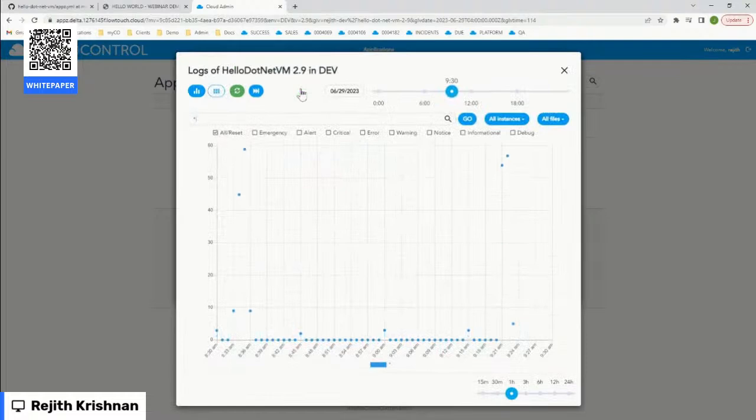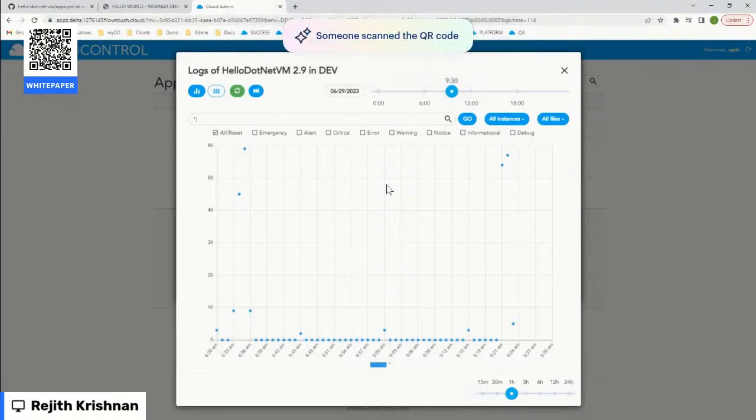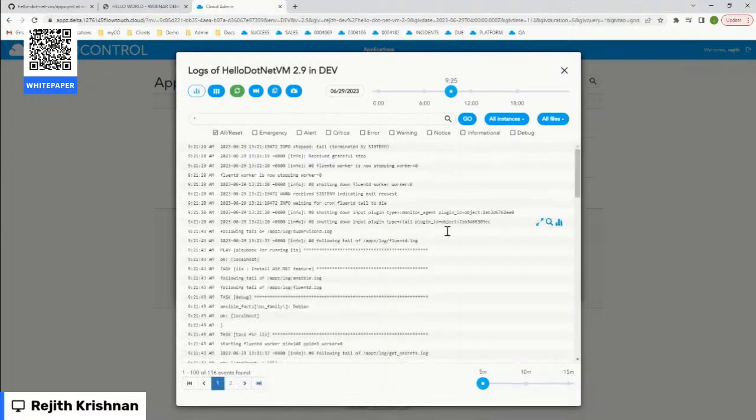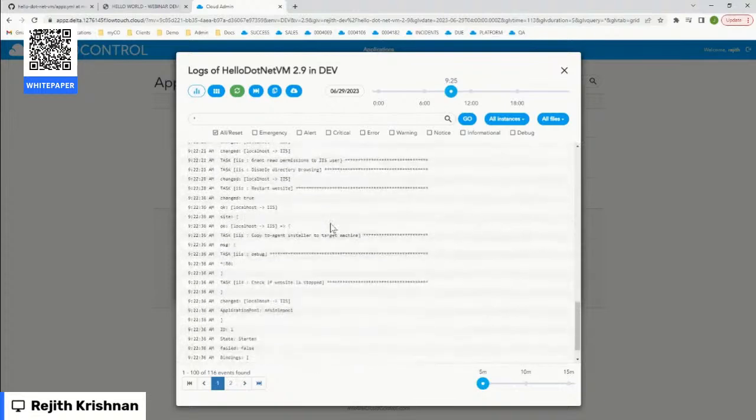Now, let's say I want to see the logs of the application. All I need to do is click here, and this is actually logs coming from the VM, and it is being sent to Elastic. We use Fluentd for that. The Fluentd agent is pulling the logs from the VM and pushing it into Elastic, and this is the UI for Elastic. You can see there are dots here. Every dot represents 1 minute. So you click here and you can see the actual logs from the application.